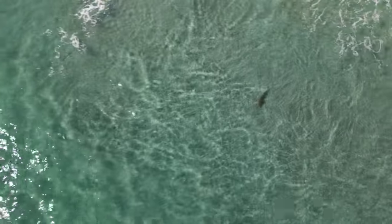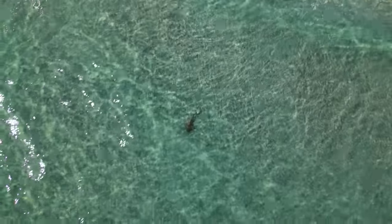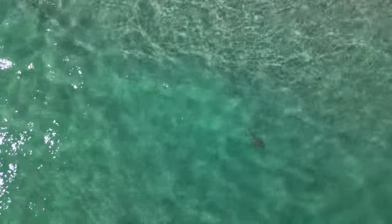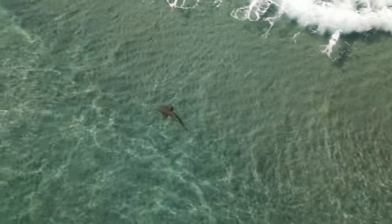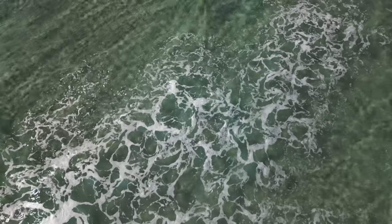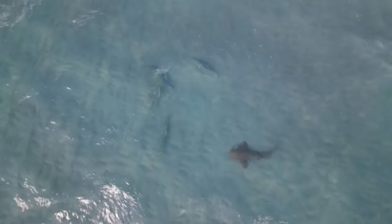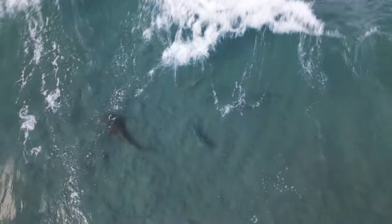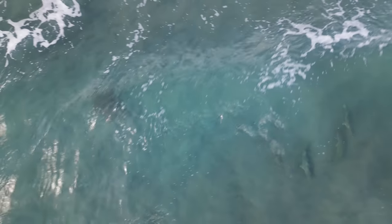He took the bait off Jack's rod. That thing is a beautiful nurse shark - look at him cruising in that crystal clear water. That's insane. The new drone is like 10 out of 10, this footage quality is insane. That is one of the coolest shots I've ever gotten of a nurse shark. He ate the bait twice - first time he spit it out, second time he ate it really good. I let him eat it, set the hook, but the hook pulled. Look at the nurse shark right next to these four giant snook - those snook were literally bigger if not the same size as this nurse shark.